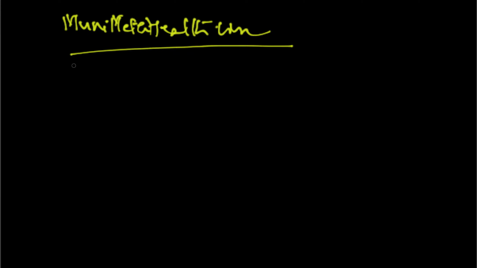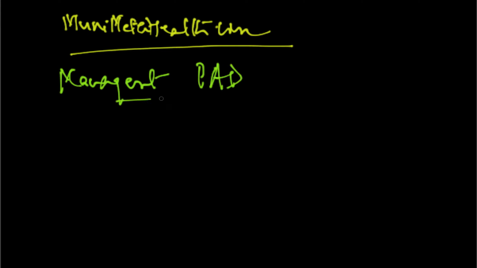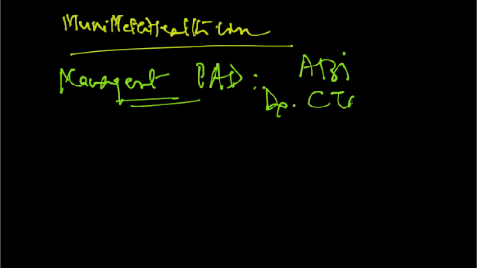Today we're going to be talking about the management of PAD. I think we talked about the diagnosis of PAD and predominantly how you stratify mild, moderate, and severe disease based on the ankle-brachial index, which can be done in office settings. Now remember, there are other very important diagnostic tests. You can do a CTA. Again, this uses some contrast, remember that, so you have to be sure that the renal functions are in top shape.